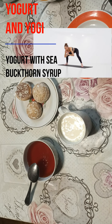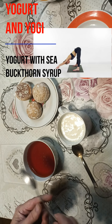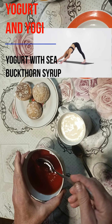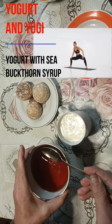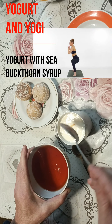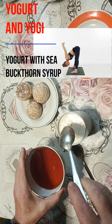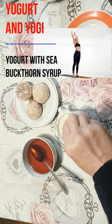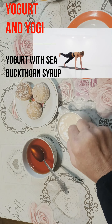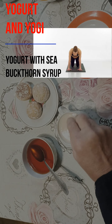through a sieve and poured into sterilized jars. The cost of products shown in the video, in US dollars, in Kemerovo, south of western Siberia: gingerbread 400g — one dollar; natural milk from a neighbor's cow, three liters — two dollars; apples, one bag — one dollar twenty cents; sea buckthorn collected in the garden. Enjoy your meal!